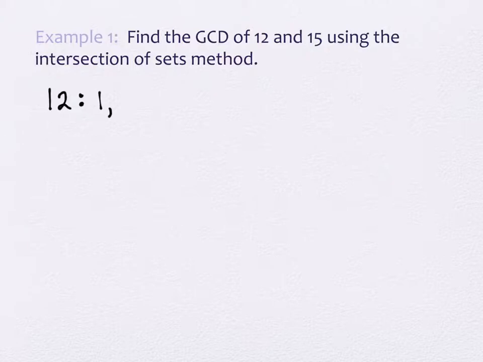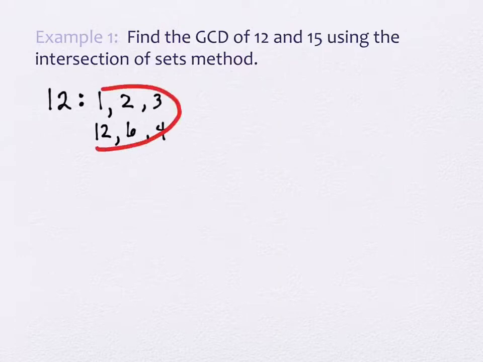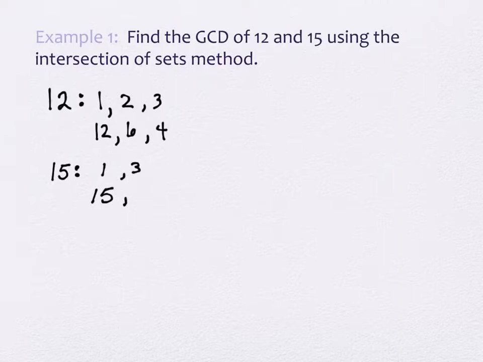So I start with 1. And if you want to, you can make them in pairs, right? It's 1 and 12. We've done this before. What's the next number after 1 that would divide 12? 2, and they come in pairs, so 2 and 6, and then what? 3 and 4. So my list is going from smallest to greatest, but those are the numbers that divide 12. Then we're going to do the same thing for 15. Always start with 1, so 1 and 15. What's next? 3 and 5. And that's actually it.